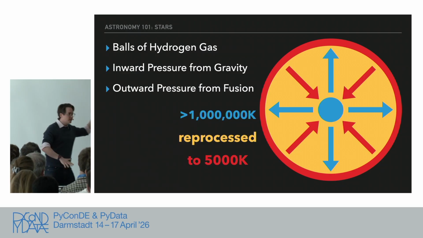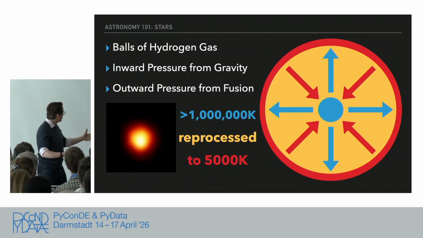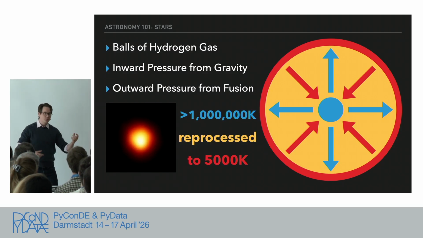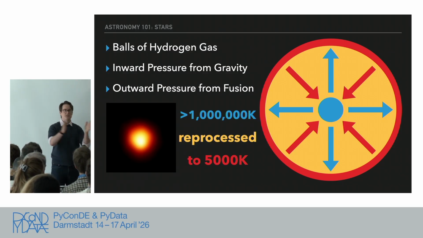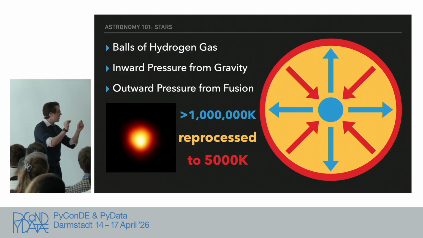And again, that was a diagram. This is an actual image of a star that we have resolved. This is Betelgeuse, where what you're seeing, the fuzz here, is not a blurring from the atmosphere or our instruments. This is actually resolving the size of the star. It's probably one of the few stars we can actually do this for. It's pretty cool, but stars are usually so far away we can't resolve them.